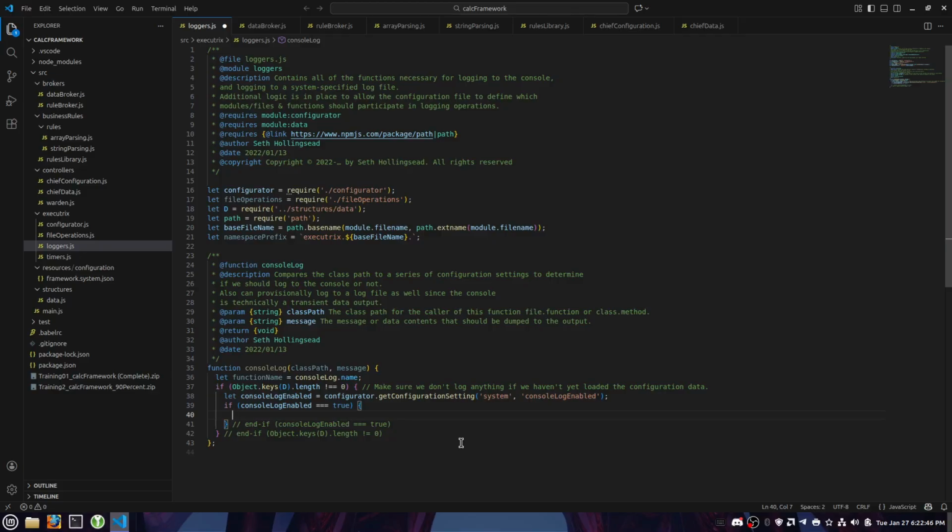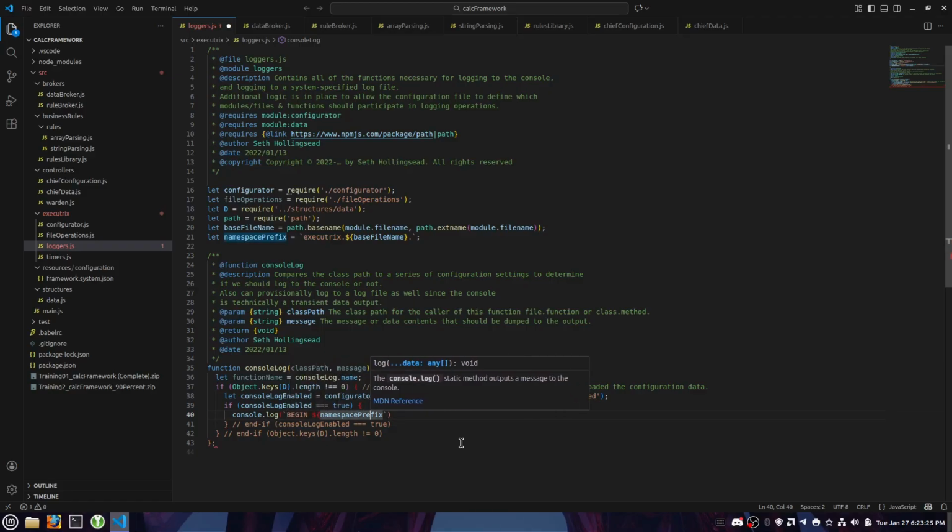All right, so now that we've got this console log enabled block, let's add some console logs here for manually debugging, which we're going to comment out, but I'm going to put them in here for now. So console.log, and these are hard-coded console logs. Begin, ${namespacePrefix}. Oops, this should be a backtick, not a single quote.